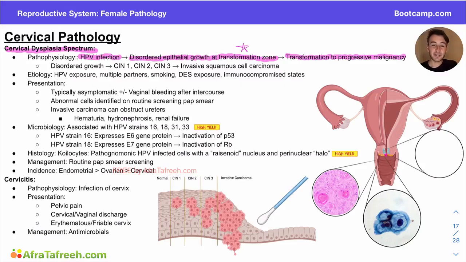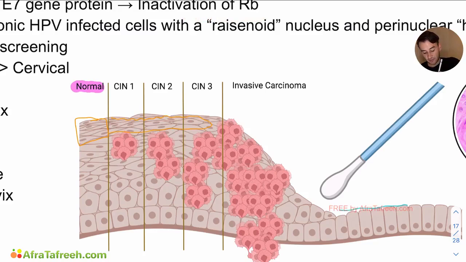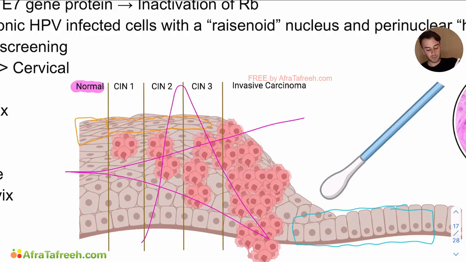And so there's some special words and nomenclature that they use with respect to this transformation zone. So in terms of this disordered growth, it can move through 3 stages: CIN1, CIN2, and CIN3. And this can end with invasive squamous cell carcinoma. So let's go ahead and take a look here at this diagram. And so you'll see we have normal tissue here, and you'll note that we have our squamous type cells, which I'm kind of denoting in orange here. And then these squamous cells are going to continue over here. And then in light blue, we have our columnar cells over here. And so this is the transformation zone all up in this area with my big pink star.